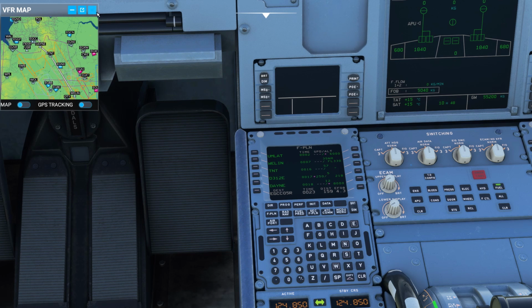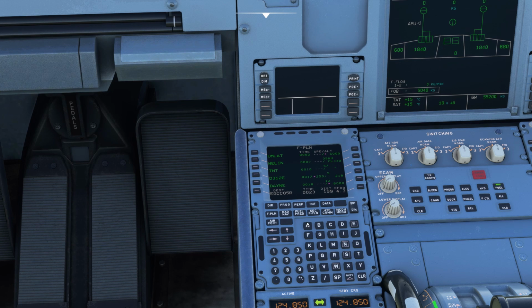The aircraft will now follow the flight plan. What we're going to do now is go to the perf screen and enter some information about our takeoff, and we're also going to look at the arrival information as well. So here's the perf screen, the first perf screen. This is the takeoff information, as you can see there. Now there's a certain number of things I can enter and only a certain number that I need to.